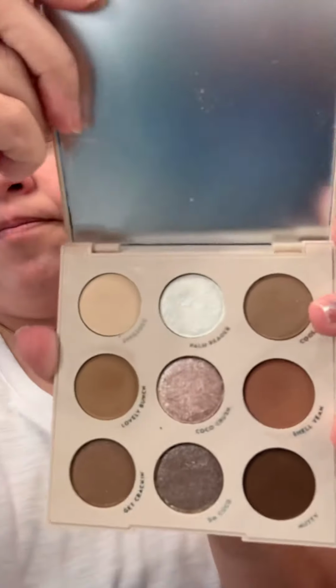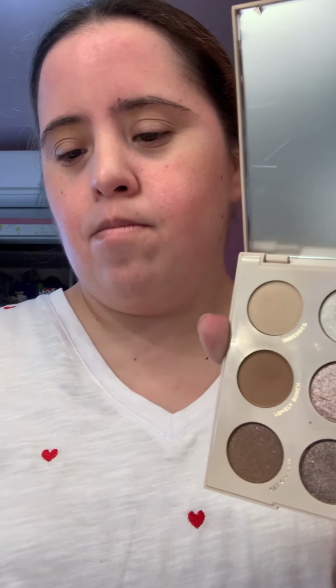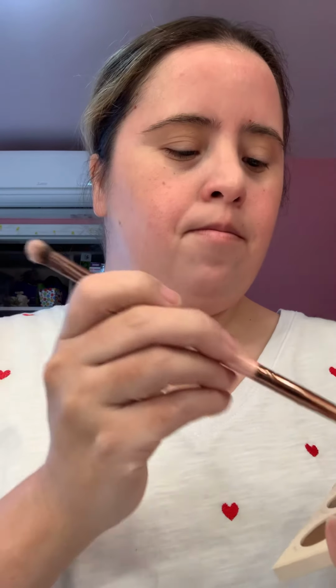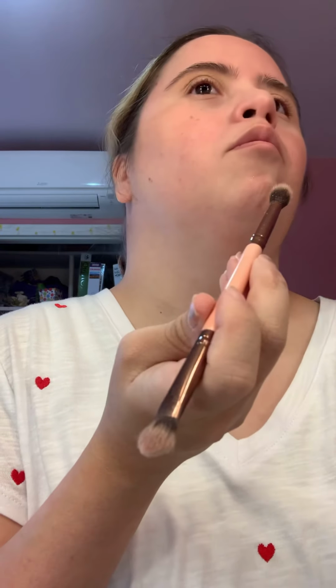It looks like that. Now I think I'm gonna do the middle one. Yeah. I'm gonna use this end. And the one in the middle is called Cocoa Crust. Ooh, I like it. And you can see it, but I like it.